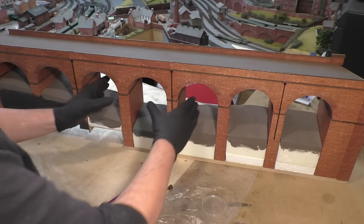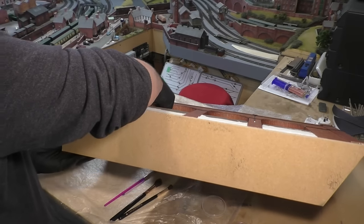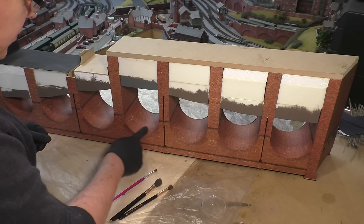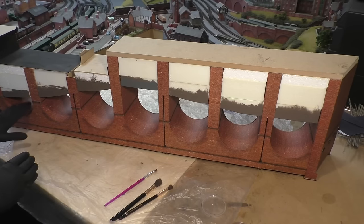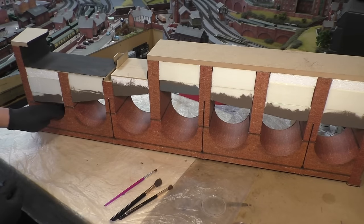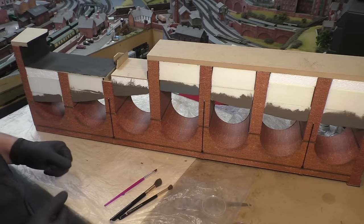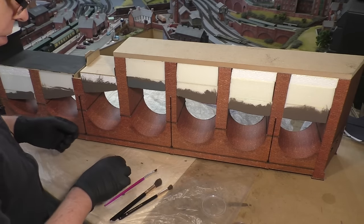So now what we're going to do is flip the whole viaduct upside down. Just rest it there, and we're now going to do the underside of these arches. This might be a little bit tricky, more so down here on this one, if it's in view. Move it over slightly, as there's not a lot of room to work in here, and theoretically I should have done all the weathering on this before I put in these blocks of landform here, but you live and learn. So we'll start with just one of these arches in the middle, and I'll meet up with you again at the end.